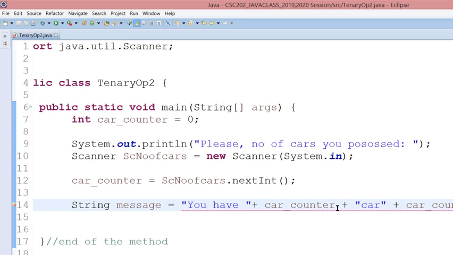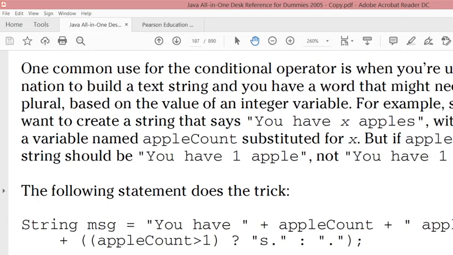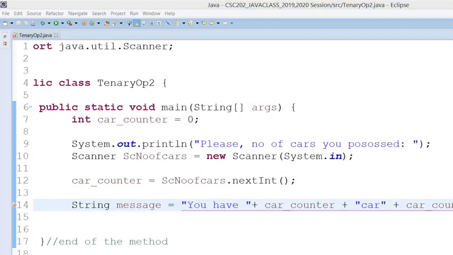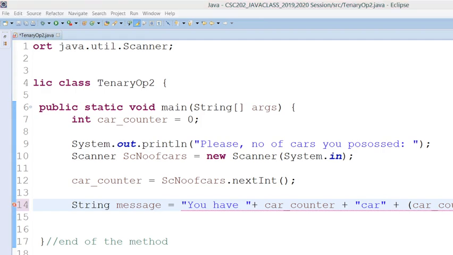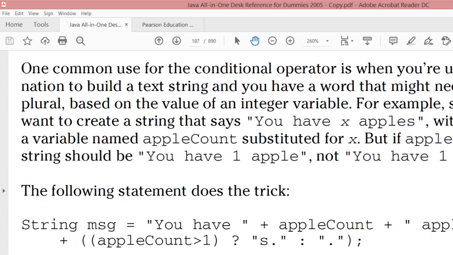Let me see where is the problem here. Okay, the operator, this I define it as, but then it is concatenation. So let me try this car counter.